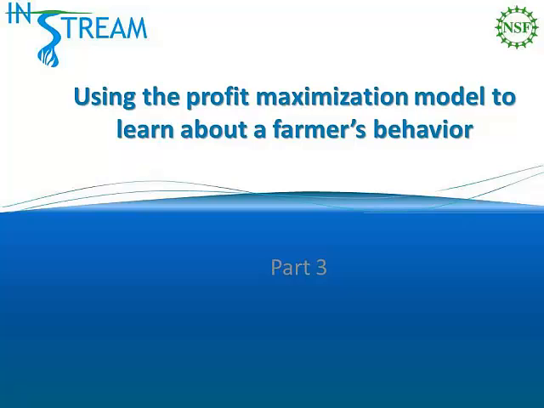This is part 3 of the module on economic and hydrologic modeling. In the previous part of this module, part 2, we built a model of a farmer's production decision. In this part of the module, we are going to use that model in order to learn something about a farmer's behavior.